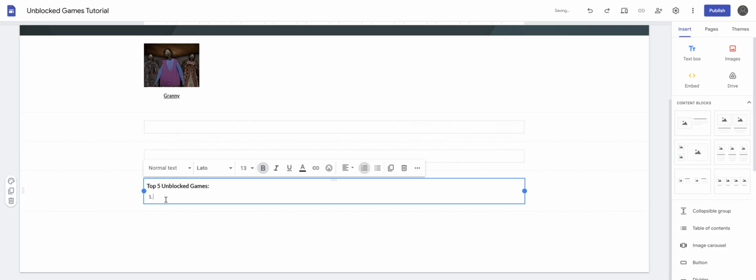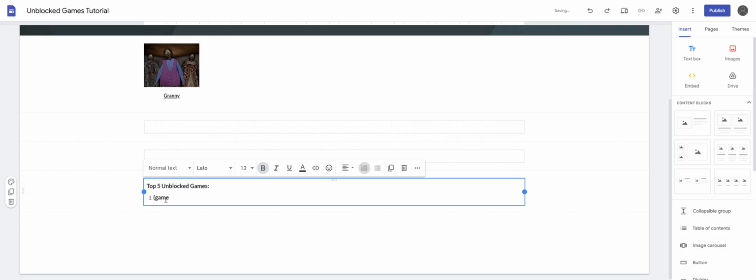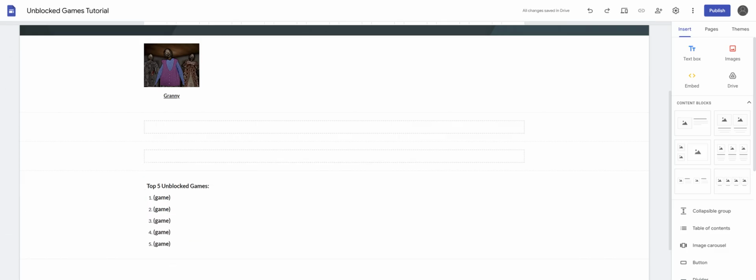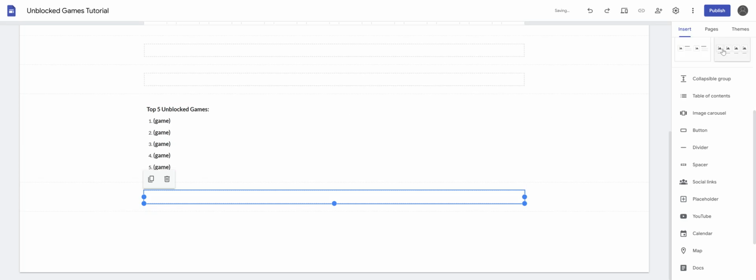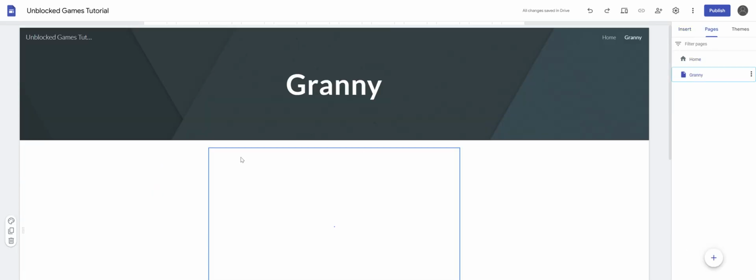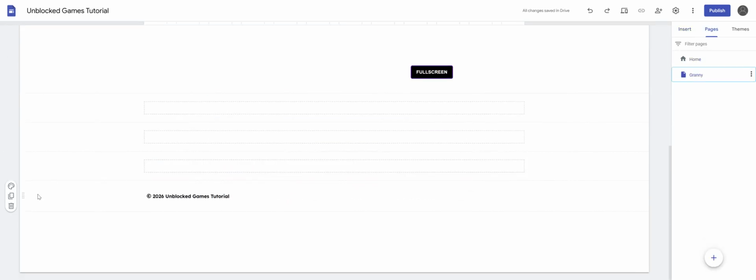So you can do multiple and just have 5 of them. So once you have more games, as I said, you can add them here, just like that. And now we're going to add another spacer at the bottom here with our little copyright thing.